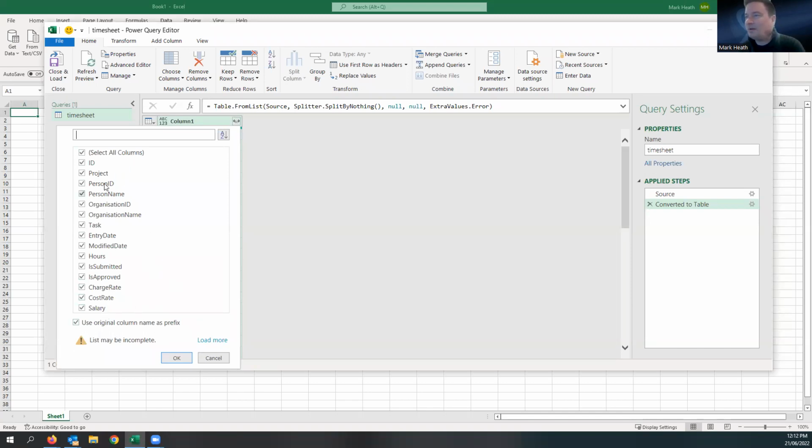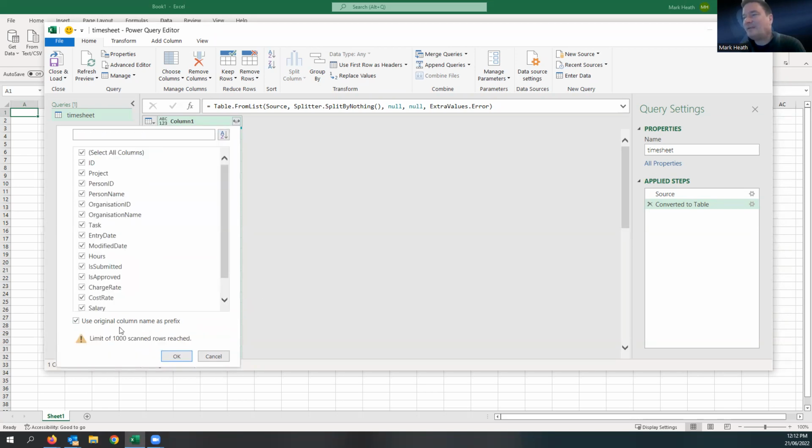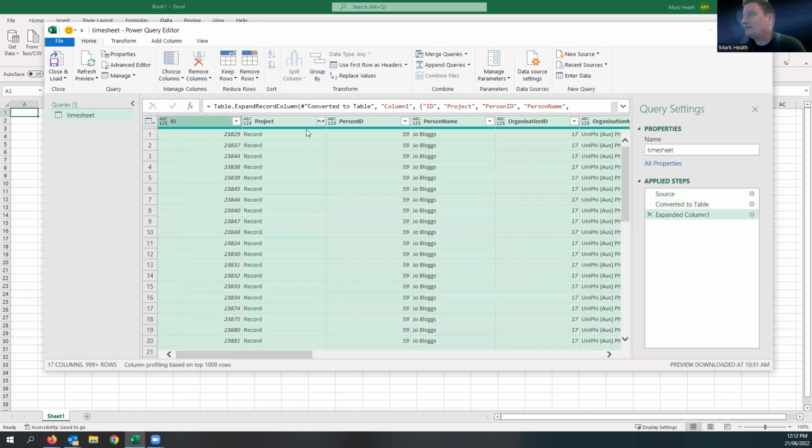Again, software development wise, someone thought it was really good that you might hide some, so you have to actually click Load More. And then the other thing you want to do is remove this original column name prefix, because the original column name in this instance is column1, which we don't want all of these to be column1.id. So we just untick that and then we click OK. And basically all of these columns now appear with a sample record from UniPhi coming directly out of the UniPhi application. We have to go across and tell the system what the data types are.